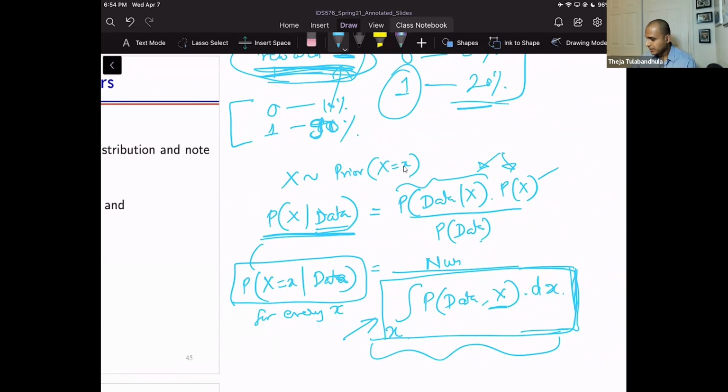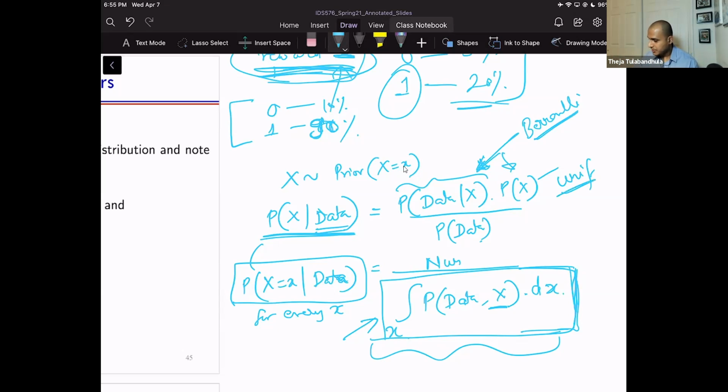For example, let's say p of x is a uniform distribution, and this guy here, let's say this is the Bernoulli distribution. It just means that x is uniform, so you draw a sample from x. x happens to be 0.5. And data given x, let's say x is 0.5, then the probability of landing heads given the mean is 0.5 is 50%, right? So that's the likelihood model. For example, if x is 0.9, then the probability of heads given x is 0.9, right?